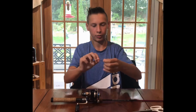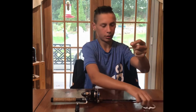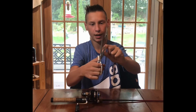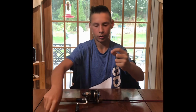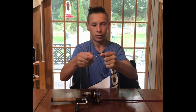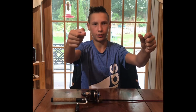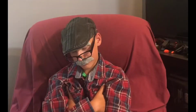Now that I am done tying the clinch knot, I'm going to take my hook and a pair of scissors or nail clippers and cut off the tag end as close to the hook as I can. Just like that, you got your hook on the line. Now you guys are on your last step.